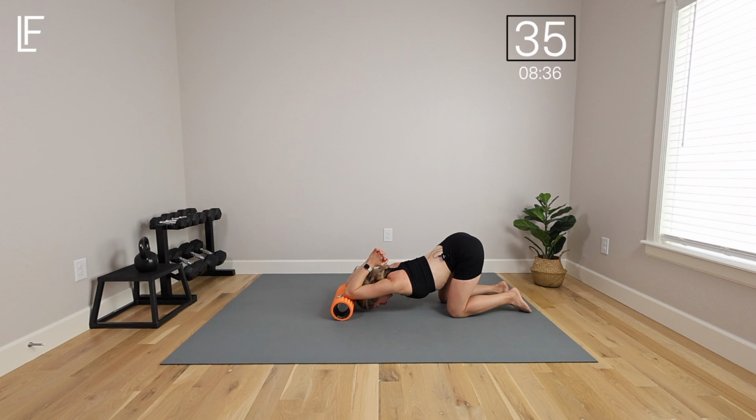So just letting the head drop as low to the ground as you can. This is probably one of my favorites. And you don't have to use a foam roller. You can use anything that would allow you to have a little bit of elevation. You could even do it on the back of the couch. Put your elbows there and just let your belly hang as you stand up. Great for pregnancy too, to release your upper back. All these are great for pregnancy as well.